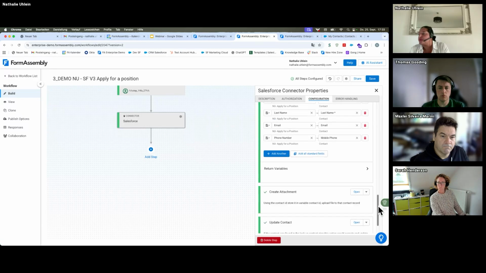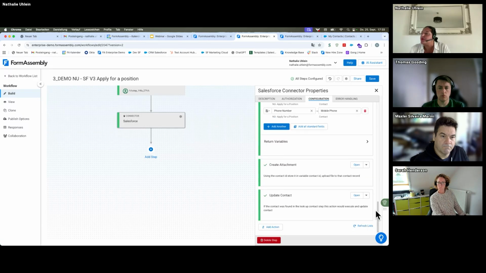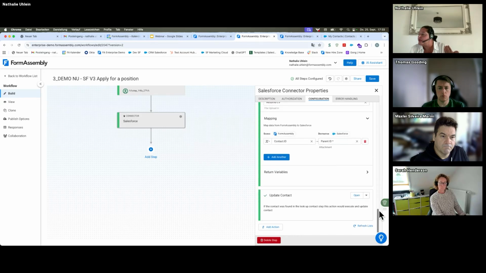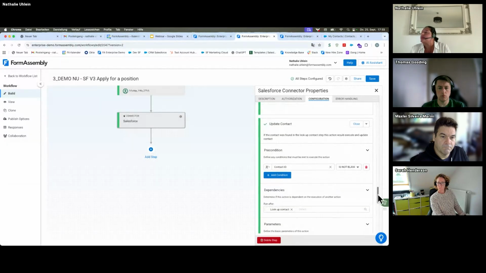Very straightforward. Right. Same principle goes with creating attachment and also, as you can see, updating a contact. Same idea, same logic, basically, except that there obviously I would say, if the contact ID is not blank, this is when you would want to have the update, right? So again, I'm not diving too much into details. I'm mindful of the Q&A session that we have later on, also with Tom. So let me just jump into another example.